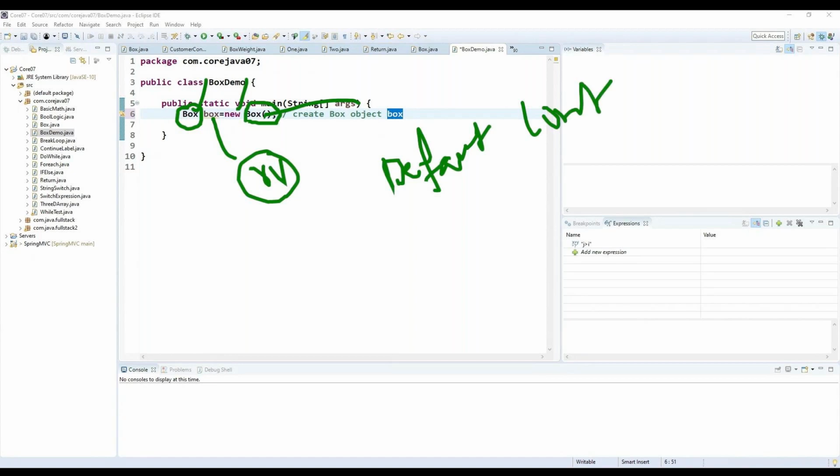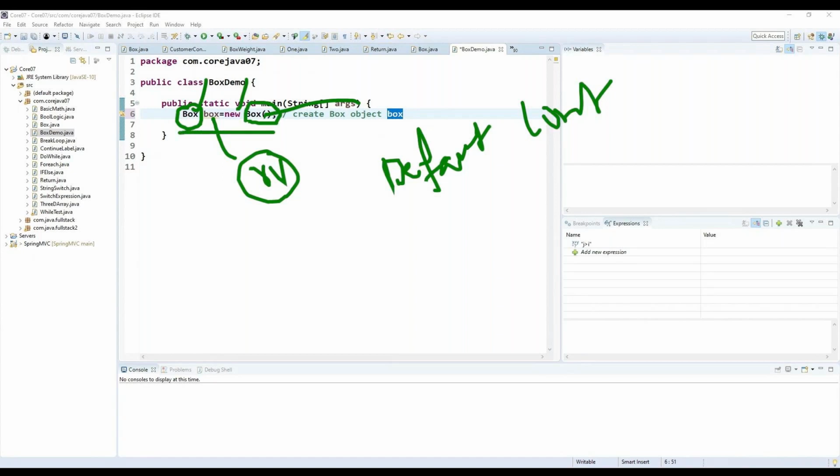Why are we calling it the default constructor? Because the default constructor will initialize the variables with the default values of their data types. How many variables did we declare here? Three variables, and these three variables are going to be initialized with the default values. This is very important, so don't get confused.